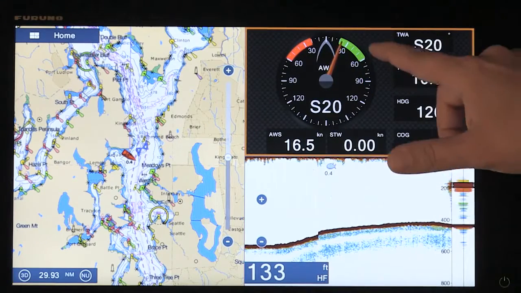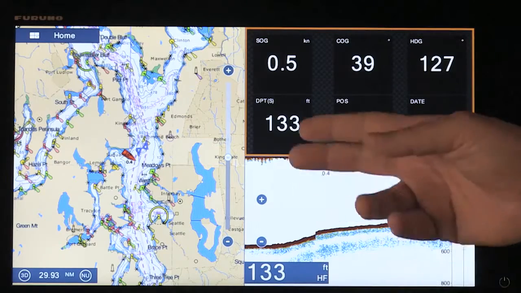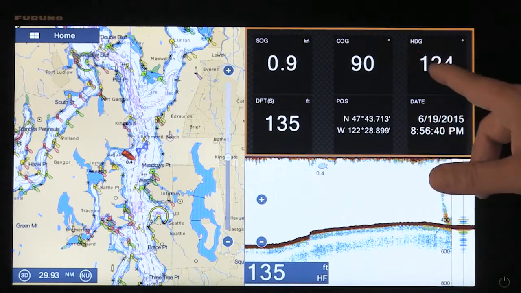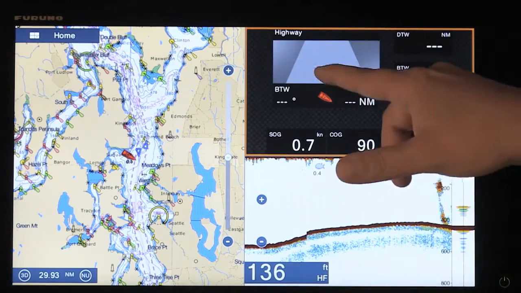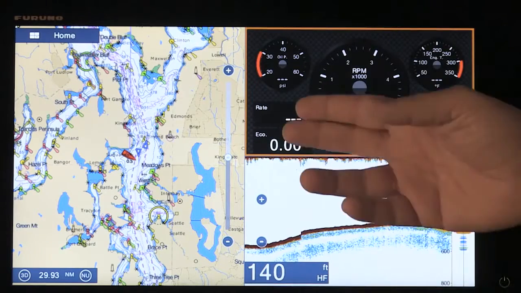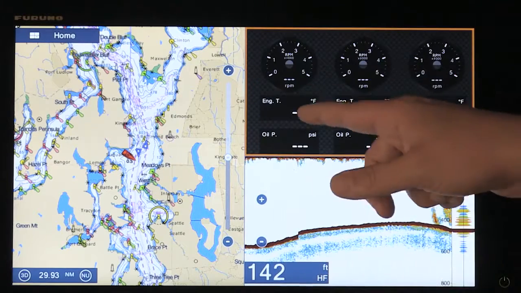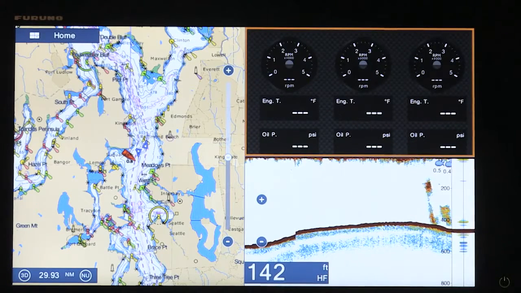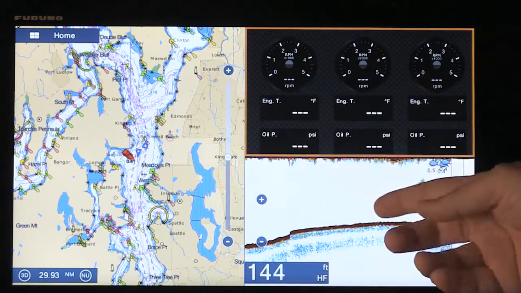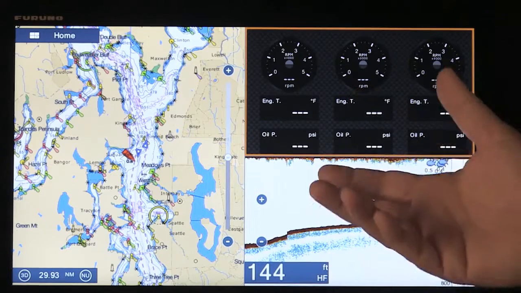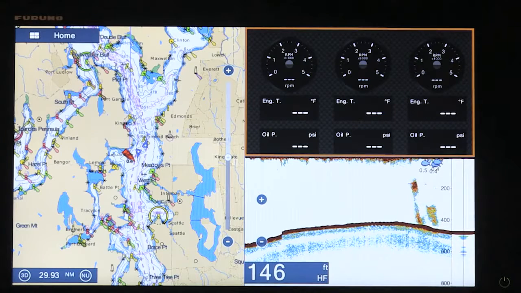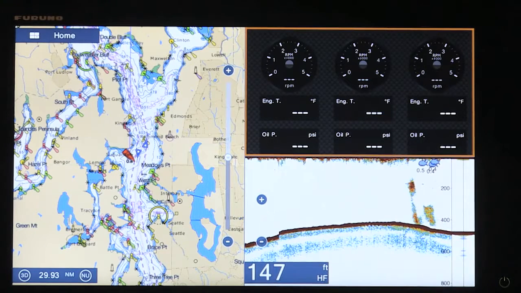Here we have some wind information. On 2 different screens we have data boxes where it has different information like speed over ground and our heading, our depth, the nice big numbers. We have the highway mode that we can take a look at. Again, our autopilot control. And here we have a single engine, and we can even have up to 3 engines shown in this quarter page. Very useful instrument information in a quarter page while still giving us the chart plotter and fish finder on the screen at the same time. Again, easily navigating through with just a swipe either up or down to get to the different pages, and they're all customizable to be whatever information you want on there.